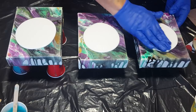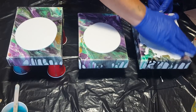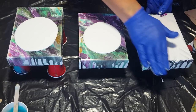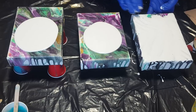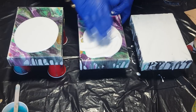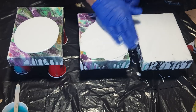So here we go. Just going to use my hand to spread her out. Definitely need it to go over the sides at some point here because this other stuff is there and I don't want that showing through. I'll work on those after. On the side, I mean. I'll get it to go over while I'm manipulating the resin.